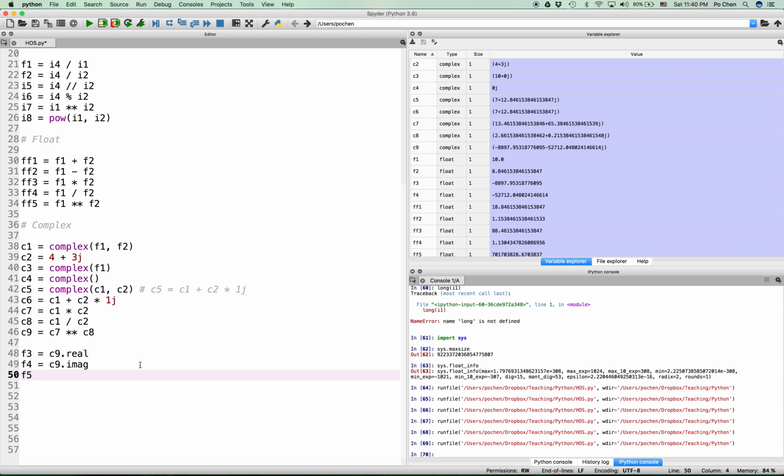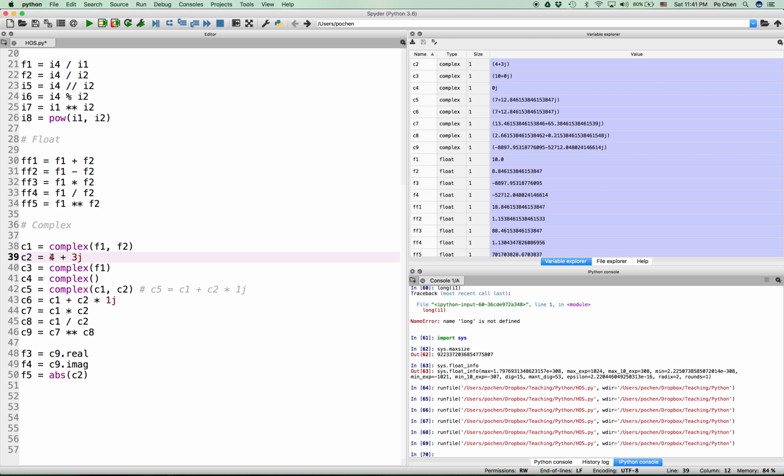And for complex numbers, sometimes we want to get the absolute value. It's called ABS. Let's not use C9, let's use C2. C2 equals 4 plus 3j. What's the absolute value of a complex number like 4 plus 3j? The absolute value is supposed to be 5, actually. The absolute value of a complex number is measuring the length of this particular vector in two-dimensional complex space.